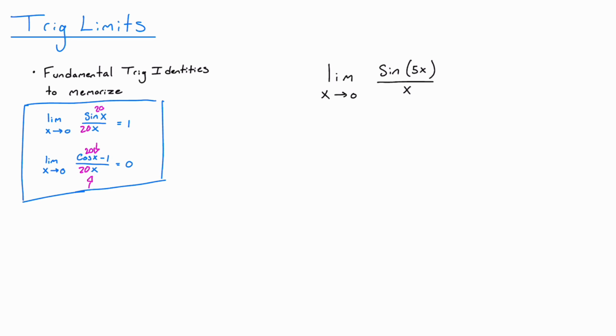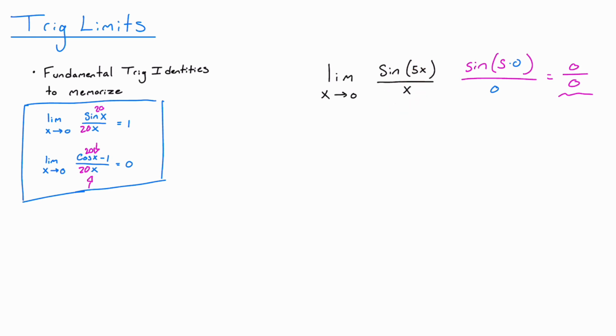We can actually go ahead and do our indeterminate form. We plug in 0, so we get sine of 5 times 0 divided by 0. This is equal to sine of 0, and sine of 0 is 0, so we get 0 over 0, and that is an indeterminate form. So what we have to do is get this function equal to what we have in the denominator. This inside part of the sine has to be the same as our denominator.